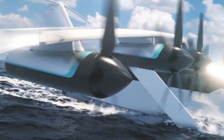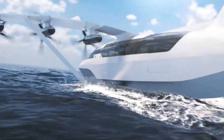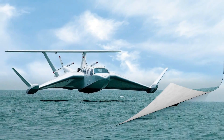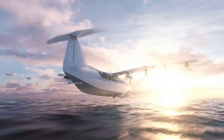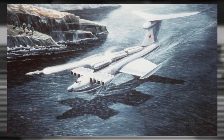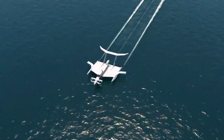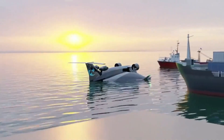One shining example is the Sea Glider, a remarkable all-electric aircraft that can reach 180 miles per hour. Developed over the years with a quarter-scale demonstrator model leading toward a full-size prototype slated for a 2024 debut, the Sea Glider focuses exclusively on water travel, hosting three distinct modes: ground effect, full flight, and hydrofoil. It is also considerably quieter than typical payload aircraft or helicopters, making it a game changer in aviation.